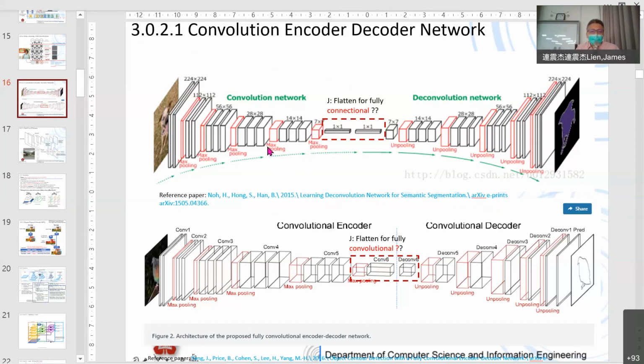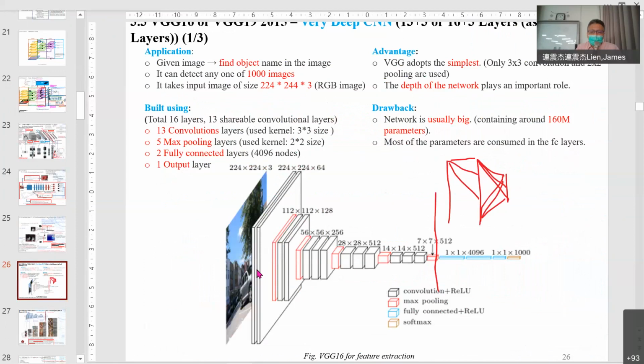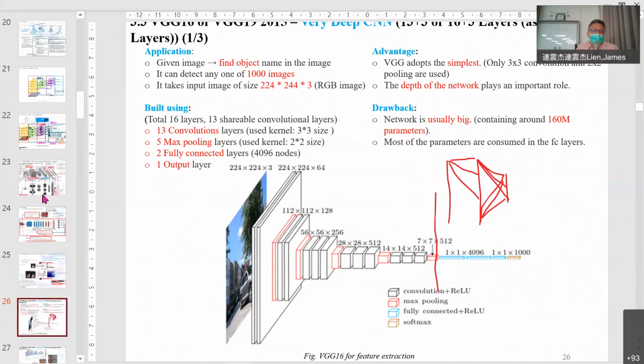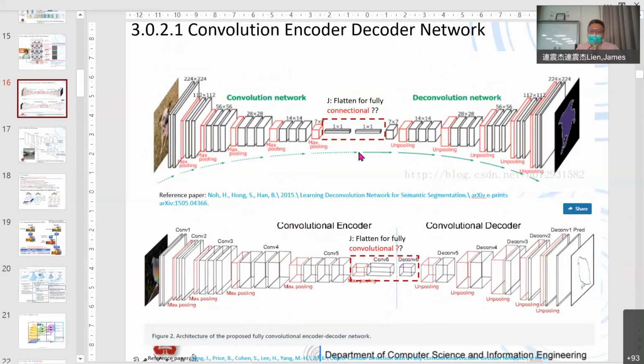So I continue to say that. This one is for the encoder, and this one is for the decoder. So the different part is this one.